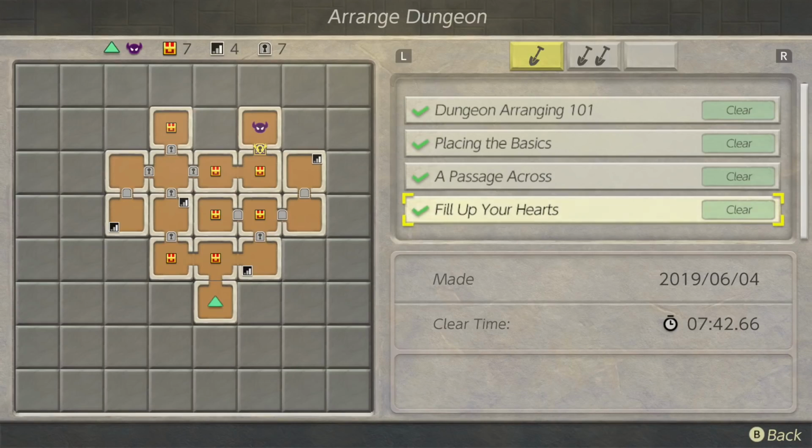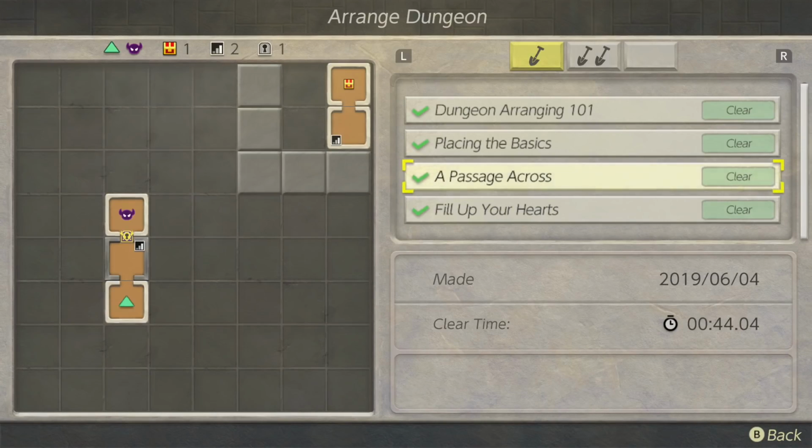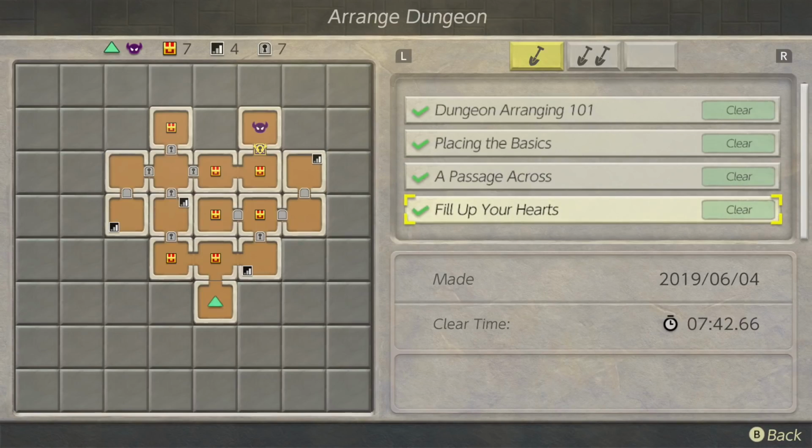If you go back to your memories of how you completed the dungeon and then play this dungeon as well, I think it will leave a very strong impression while you play. And also, if you play this while you progress the main story, I think it will leave an even stronger impression. Mm-hmm.